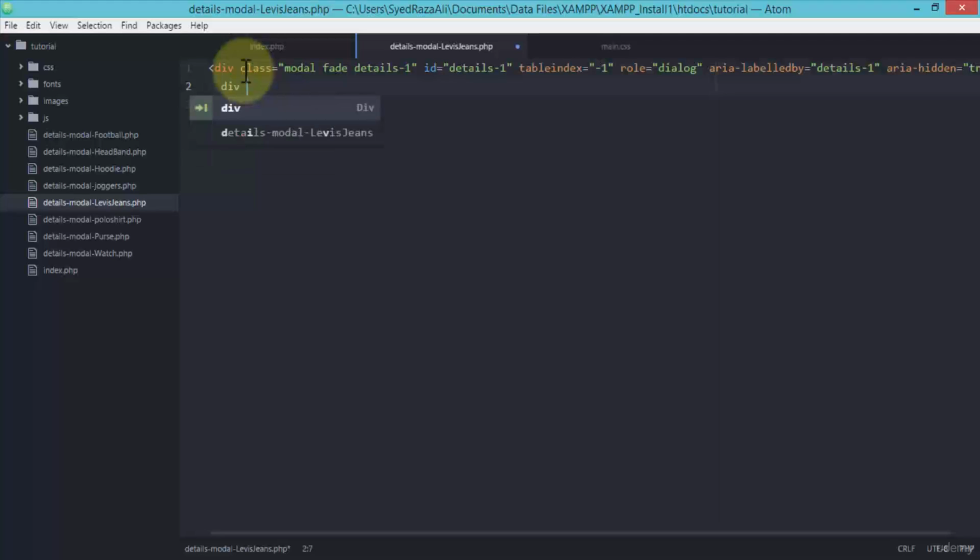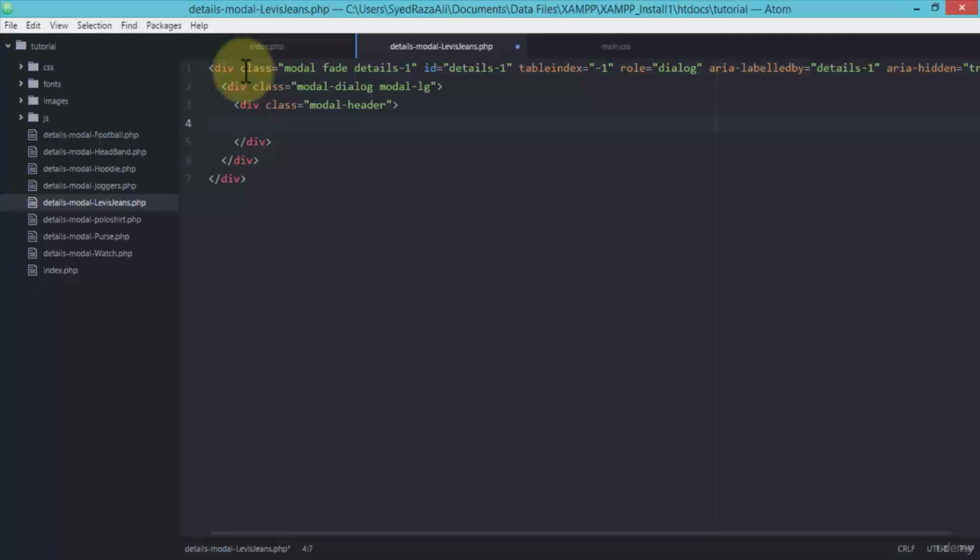Next, specify another div class, and this time I'm going to call it modal-dialog and modal-lg. So this is our dialog box that's going to pop up. Also create a header div class. I'm going to call it modal-header.